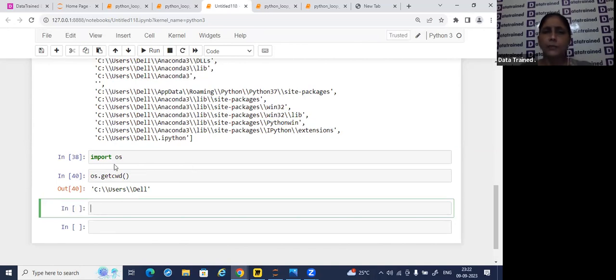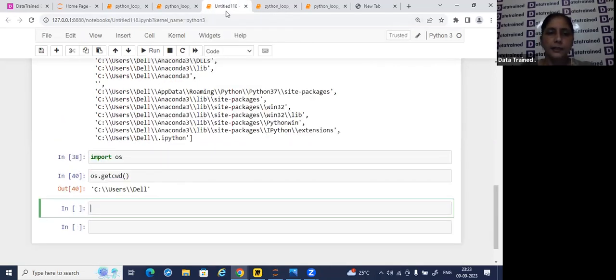Import os means import operating system, and inside the operating system I want to see the current working directory. There is a method inside the operating system for that. So here the current working directory is the C drive, users, del. What is this directory? It is wherever your current home directory is running for this entire Anaconda, wherever in your PC it is installed. That current working directory it is going to show.